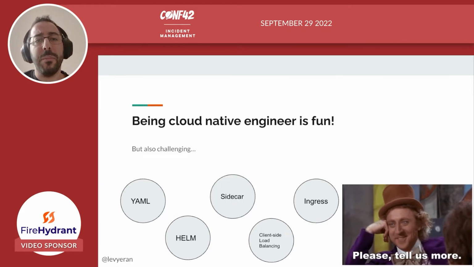As I said already, being a cloud native engineer is fun, but also challenging. These days, engineers aren't just writing code and building packages, but are expected to know how to write the relevant Kubernetes resource YAMLs, use Helm, containerize their app, and ship it to a variety of environments. It is not enough to know it at a high level. Being cloud native engineers means that it's not enough to just know the programming language you are working on well, but you should also keep adapting your knowledge and the understanding of the cloud-native technology that you are depending on.